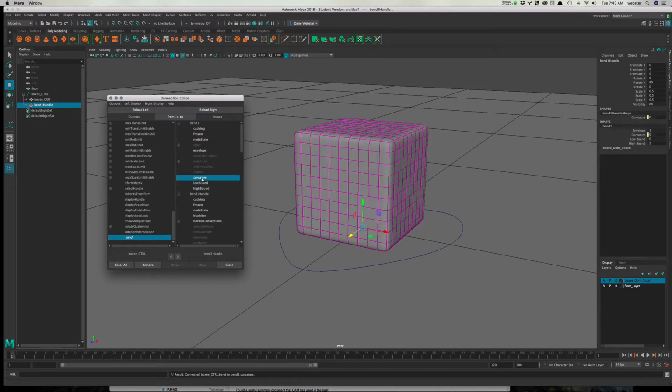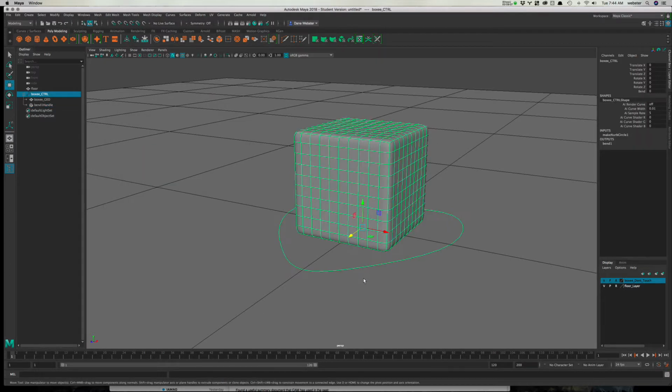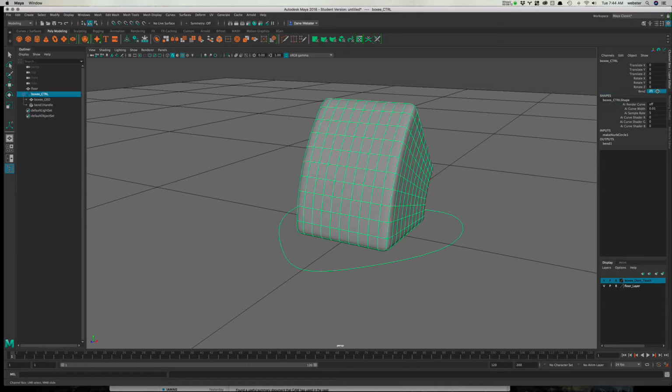You can see that the curvature went back to zero because that's what I'd left bend at before. You can also see over here in the curvature input, it has a yellow box next to it. That now says, hey, I have a connection coming into me and it's going to tell me what to do. You're not going to do this manually right here. We can go ahead and close this. I can select that, and if I go to bend and say 25, you can see that it's all there.